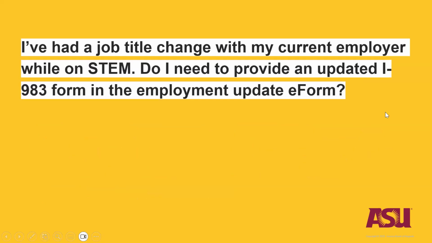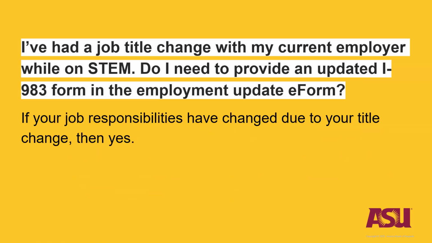Now, another question is, you've had a job title change with your current employer while you're on your STEM. Do you need to provide an update on I-983 to the employer update form? Now, if your job responsibilities have changed due to your title, then yes. And this is why it's always very good whenever you're even thinking there might be a change to just take another look at that I-983 and make sure that there's not something that you need to get updated.